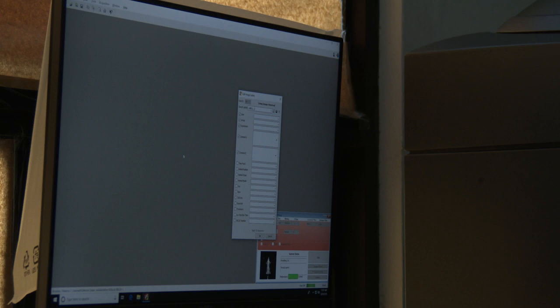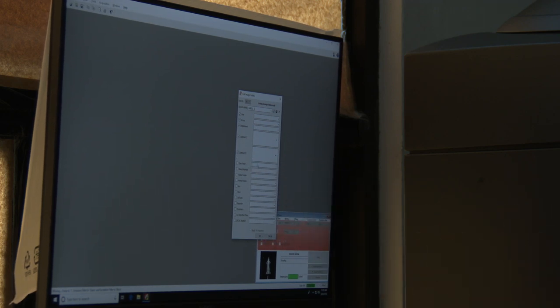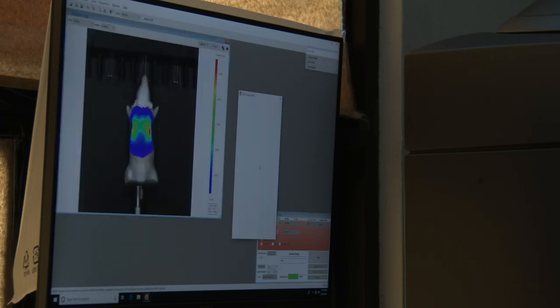Remember, you want to fill that out. So today's experiment is training, and there's a comment right here that says time point. Today's day one of our experiment. It's reading out. It doesn't simultaneously read out and allow you to change metadata, and then it allows you to edit it, and then it'll save it in a permanent folder.